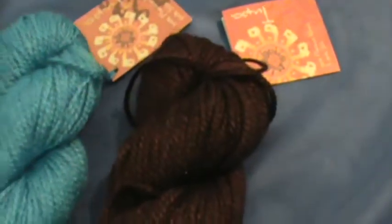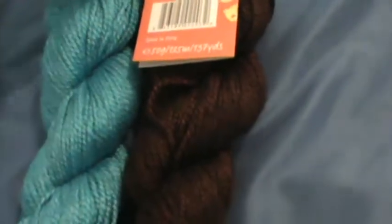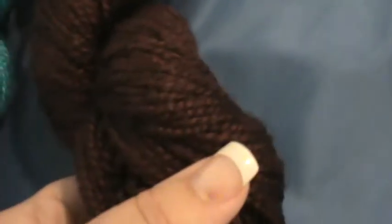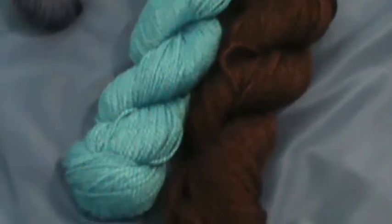Okay. And then in the next section, I got a teal, which of course is one of my favorite colors. And this is kind of a reddish brown. Not sure of the color, but these are yarns that are made in Peru, and each one of them has 137 yards in it. And this is the card. It's Tupa, and it's a merino wool and silk mix, so it's super soft and shiny from, of course, the silk. But it's just beautiful, and you can see this has a hint of red in it. So I thought these 2, if I choose to do something together with them, they would match. But if I choose to do them separately, there's enough in there for me to make at least a hat out of. So we'll see what comes out of that.